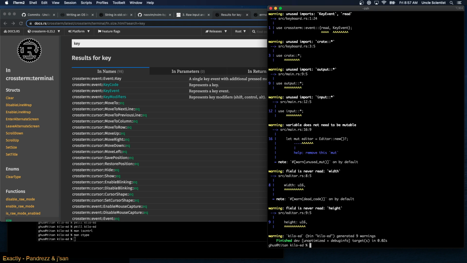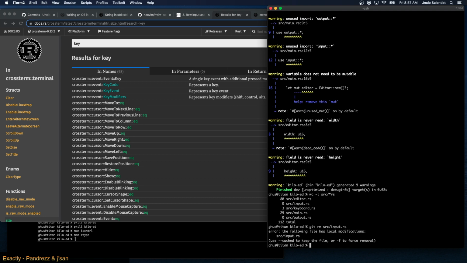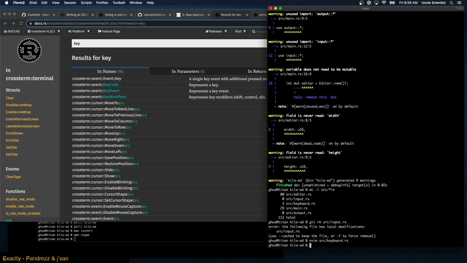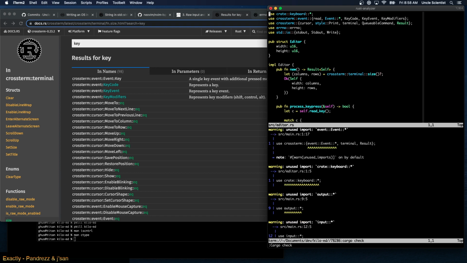Actually, that's right. We're now source. Let's see. wc -l source stars. So input can go away, and output can go away. Oh. It has modifications. All right, let's clean that up. Source. Oh, what's in keyboard? Keyboard should be empty too. Yeah. Okay. Good enough. And then, so everything's in editor now. And what do we got? Let's clean this up.